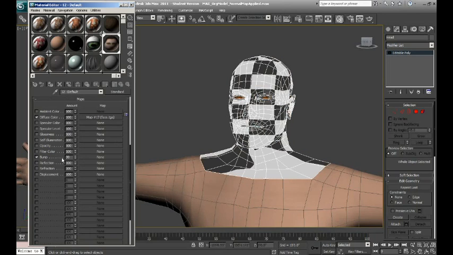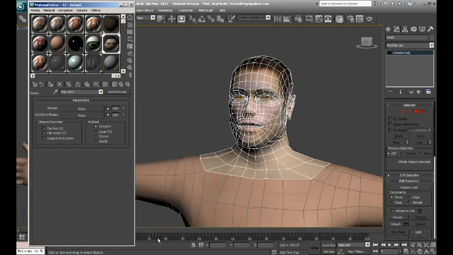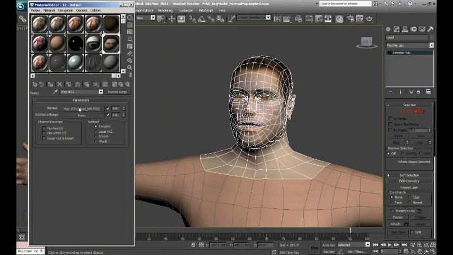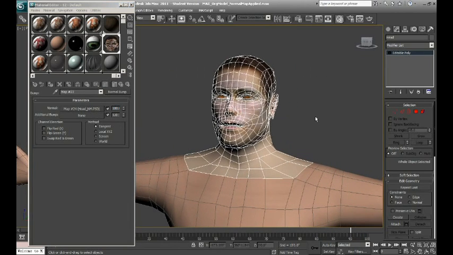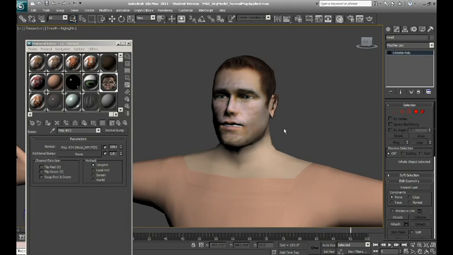We're going to check the bump section, select none, normal map, OK, and then go ahead and find your normal map. And I'm going to drop that right on there. That is the normal map that I just created, and I'm going to bump this up to 100 so you can see the definition.